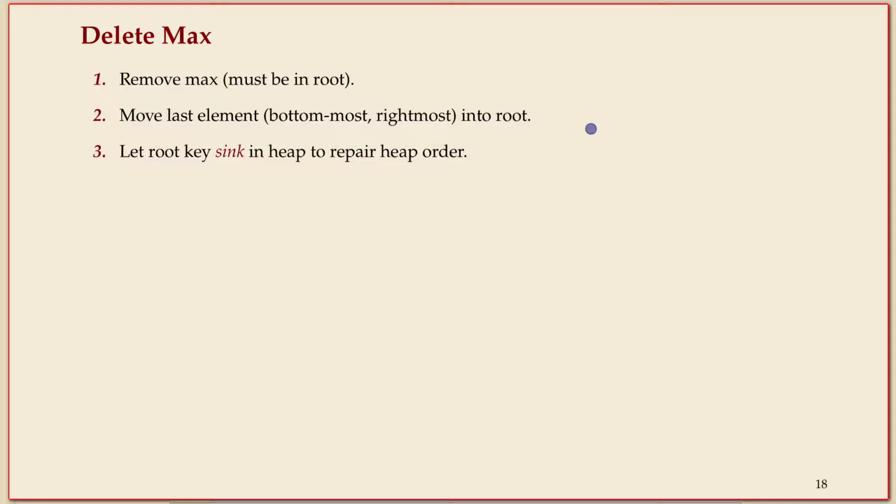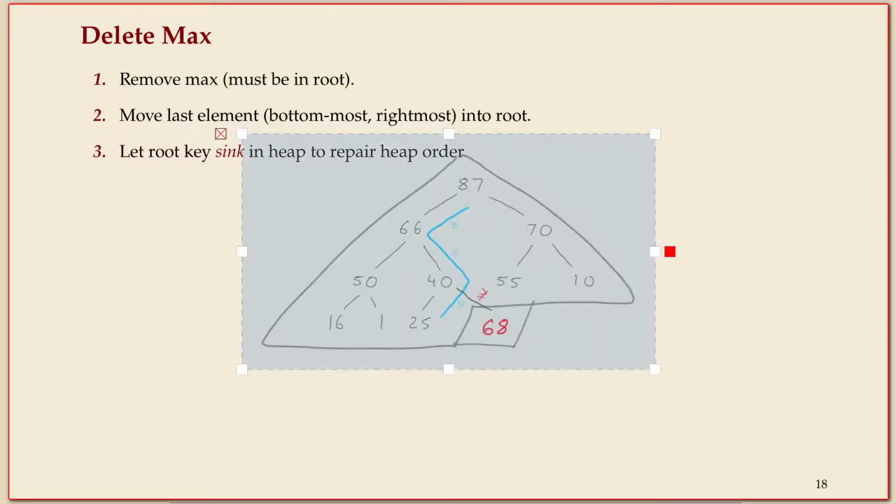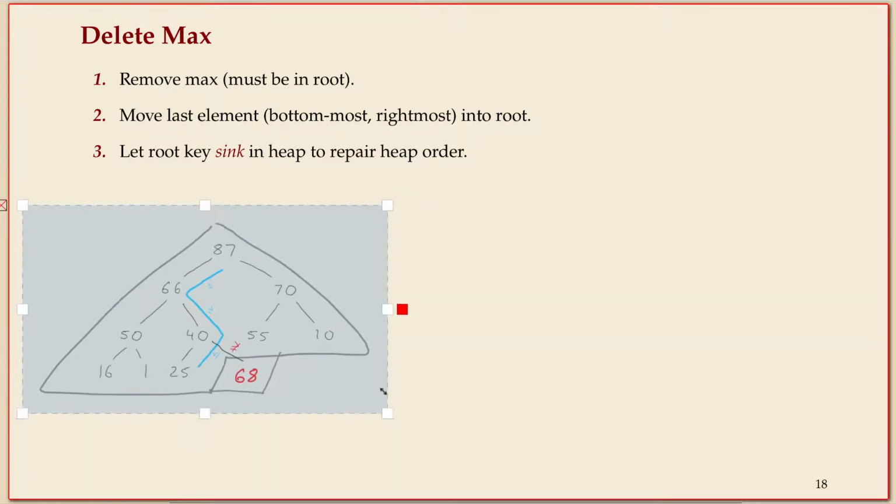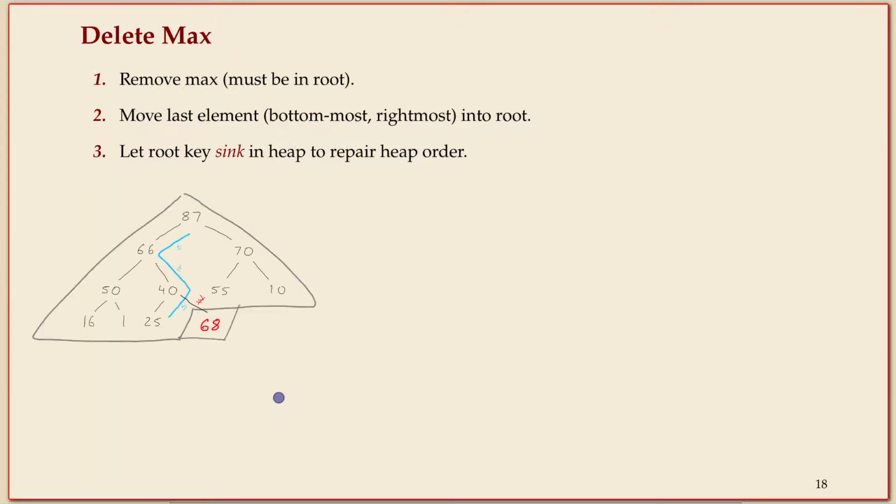How do we deal with deleting the maximum? So we've already said it's really easy to find the maximum. Okay, that's the one with the broken 68, but let's just get rid of this again. It's never been there. You haven't seen it. Right, it's easy to find the maximum. It's the 87, no deal. It's in the root. So we can just take it out. And we want to store this in a temporary variable and return it at the end, right? That's all right.